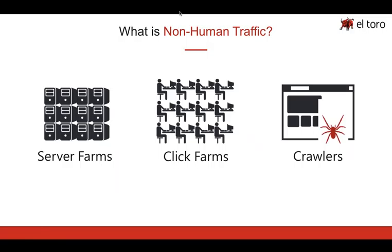So I love this slide because it really speaks to how Eltoro is different from literally everyone else in the world. My background is in the domain space. So we would own domain names like cars.com and broker deals and sell those types of names to Ford, or we would own renovate.com and we'd sell that domain name to someone like Home Depot.